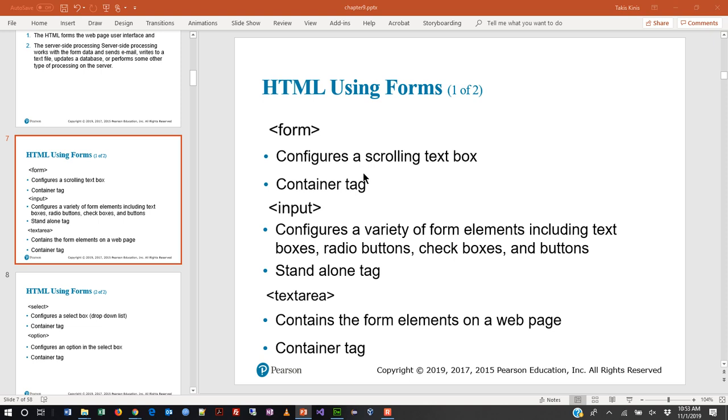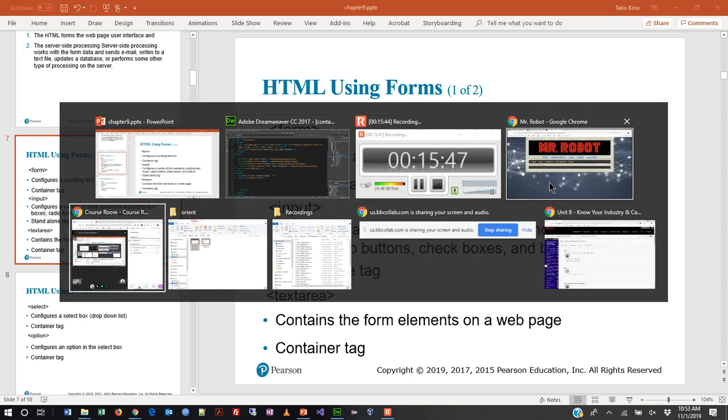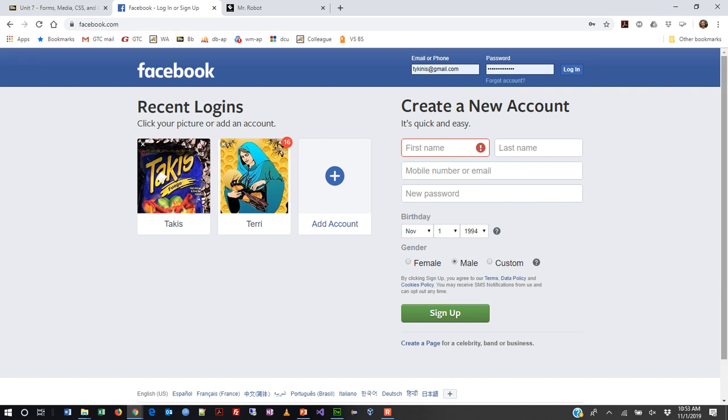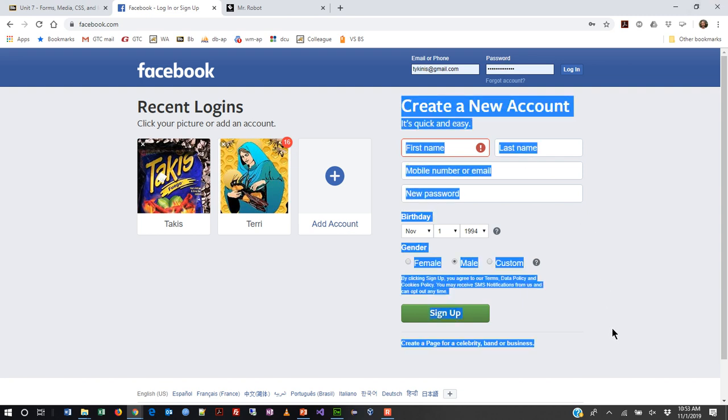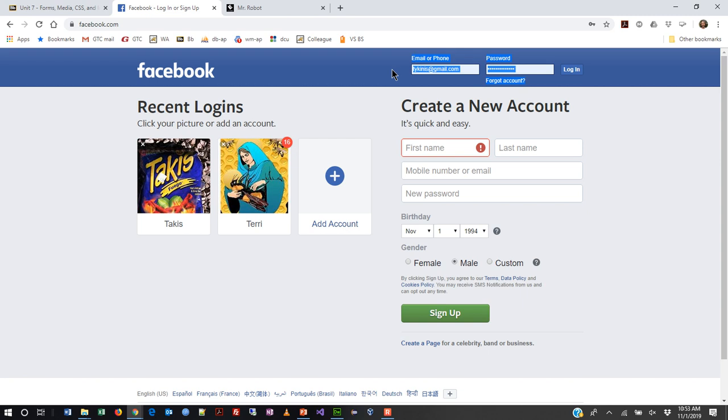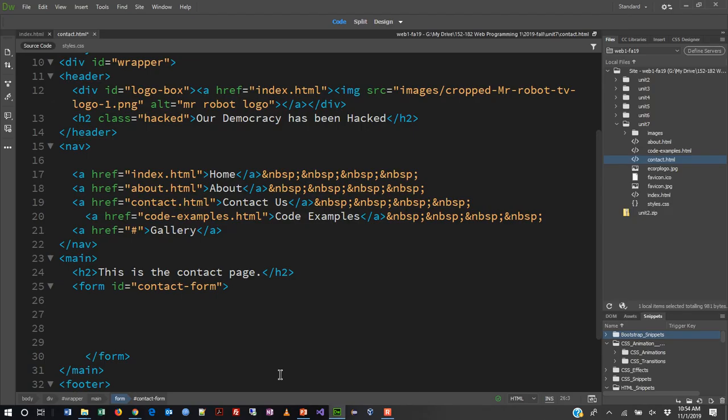Let's take a look at that Facebook page one more time if I can get to the browser screen here. Facebook actually has more than one form on this page. This section, the create new account, that's one form. This quick little sign-in box at the top, that's a separate form. So even though they're on the same page, yes, you can have more than one form per page. If I hit the button for one, it triggers a login; the other one triggers a sign up. They're two different activities. All right, so there is that possibility. You can have more than one form per page.